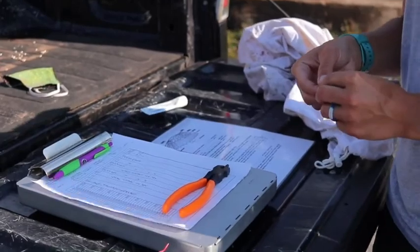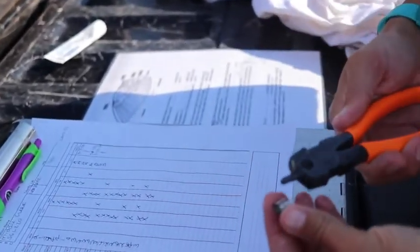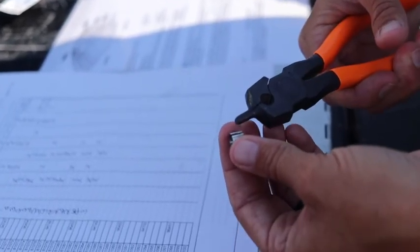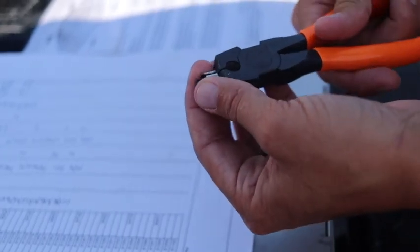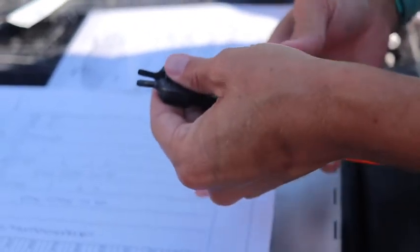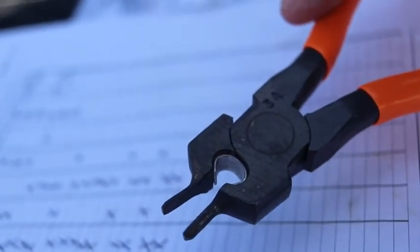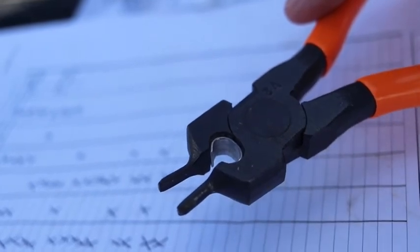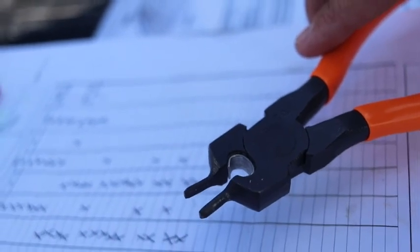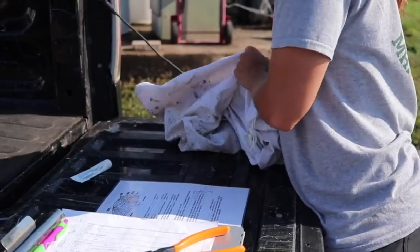Pretty cool information you can get from a single small piece of aluminum. I typically get the band ready before I get the doves out — it makes it a little easier, especially when there's only one person. This pliers is specific to this size band. I can squeeze that band as hard as I want on the mourning dove's leg and it will never overlap — it'll only close to where it's just meeting. I'll open that band up just enough so it can go on the bird's foot. Different band sizes: this pliers says 3A on it, so this is a size 3A band. The larger the number, the larger the band — Canada geese are a size 8, a song sparrow might be size 1 or 0.